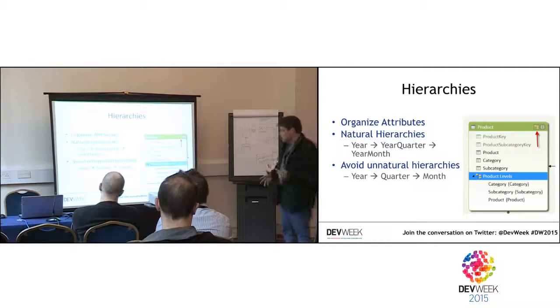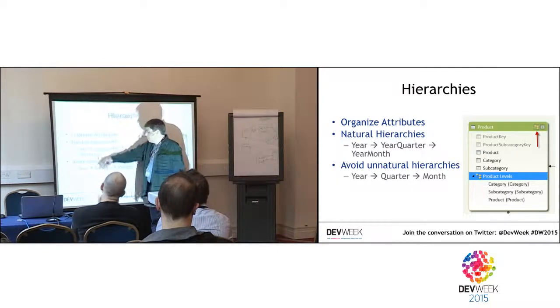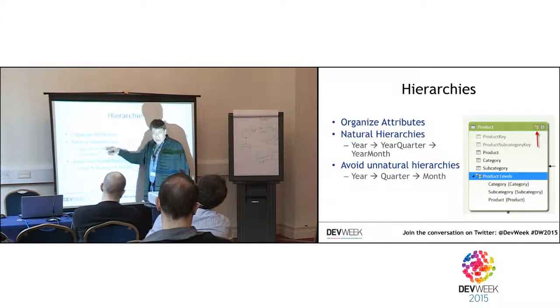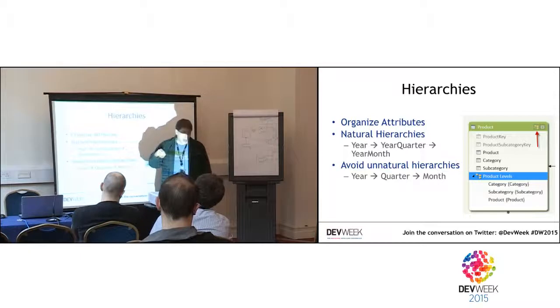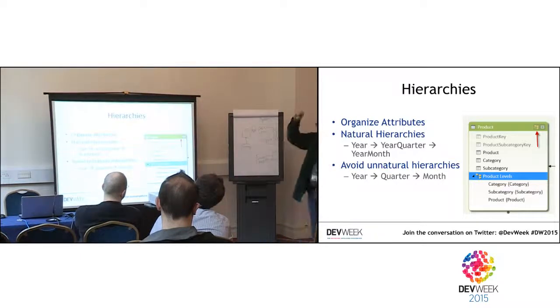Okay, so what you want to do is base it on natural hierarchies instead. So instead of doing just quarter, you would have a column that has the year and the quarter. And then you would say year, quarter, year, month. And now when the model has to drill down or roll back up, it makes it a lot easier on the model.